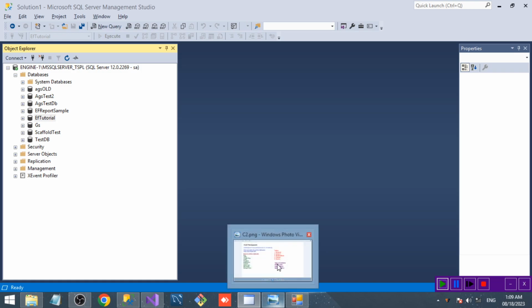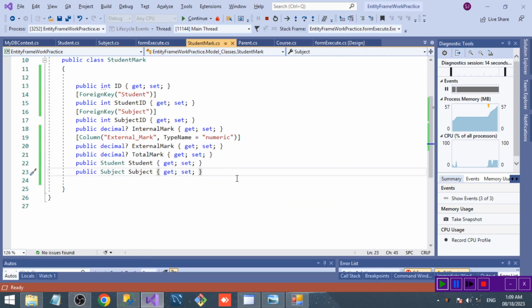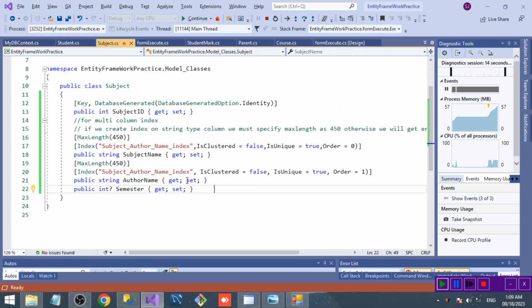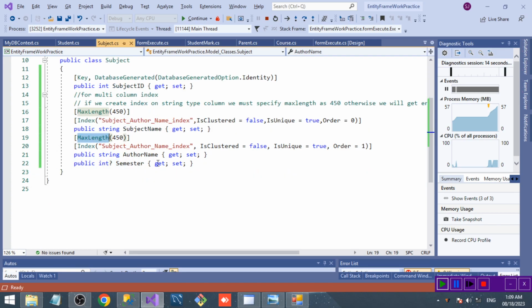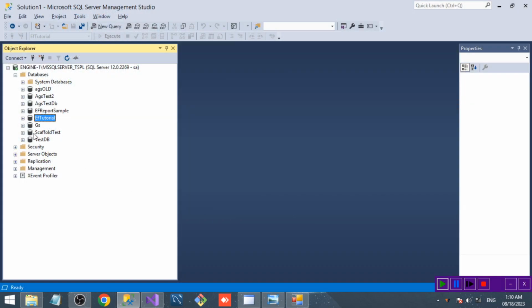Next one is the MaxLength attribute. It can be used in a property.